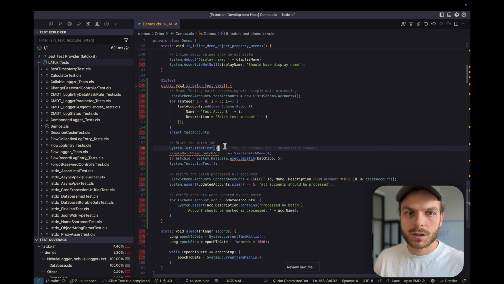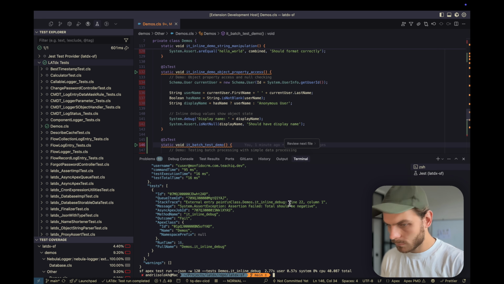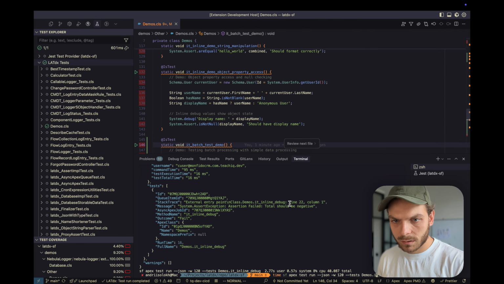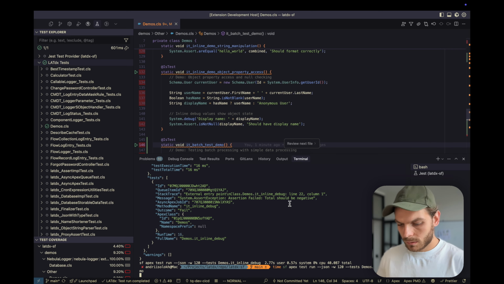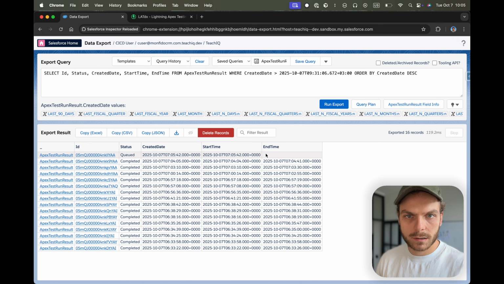Okay, so the batch is updating the description field on the account, and it should contain processed by batch. Yeah, let's first run it in the Salesforce API. It started.